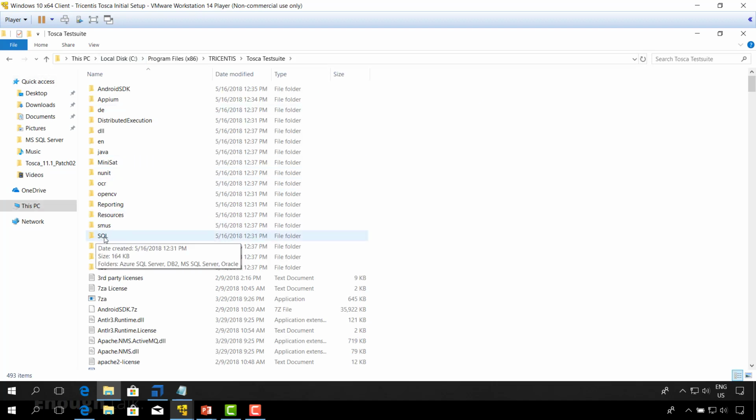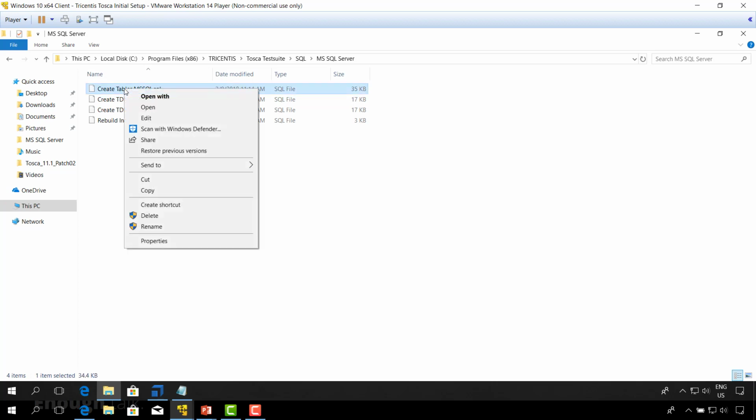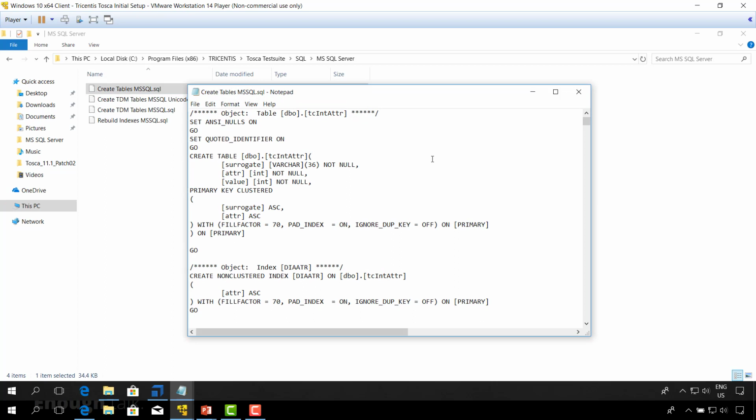Here in the SQL directory, depending on your database, you have to choose the right selection. Since we are going with MS SQL Server, we open this folder here, and here we find create tables for MS SQL Server. So what I will do now, I will open this in Notepad.